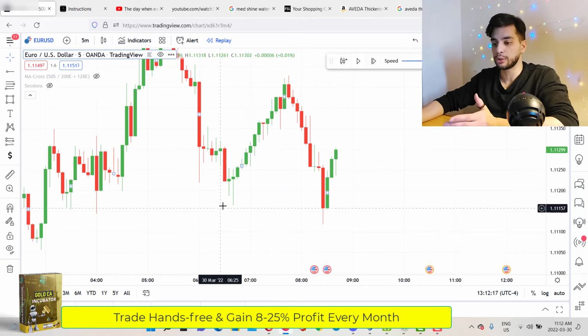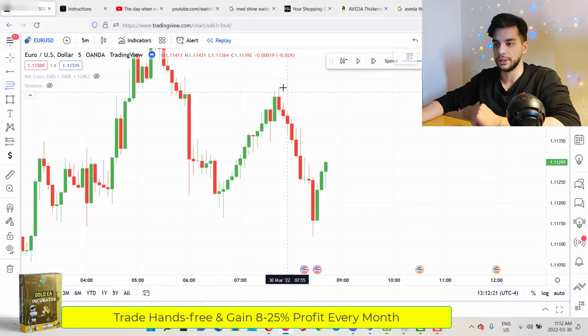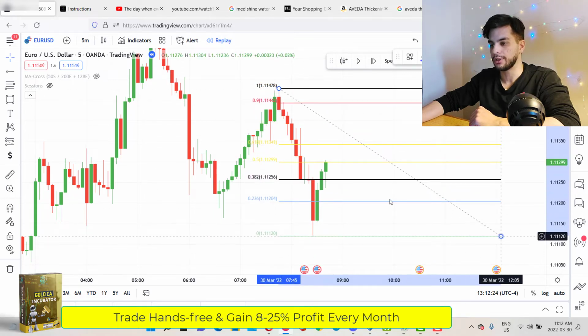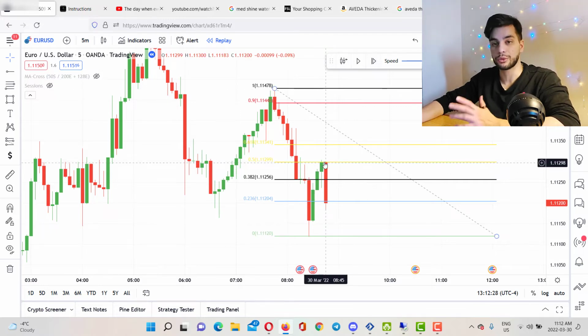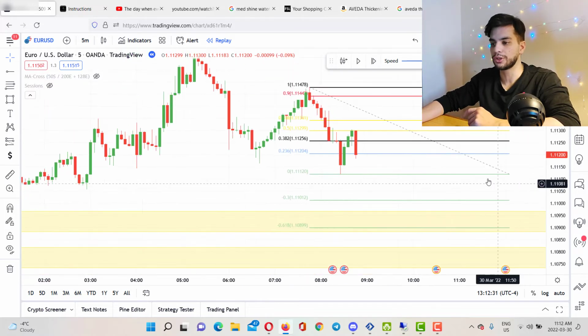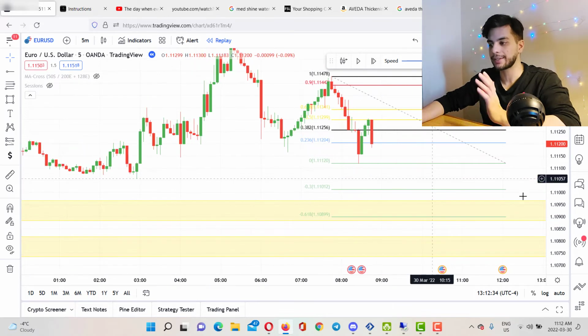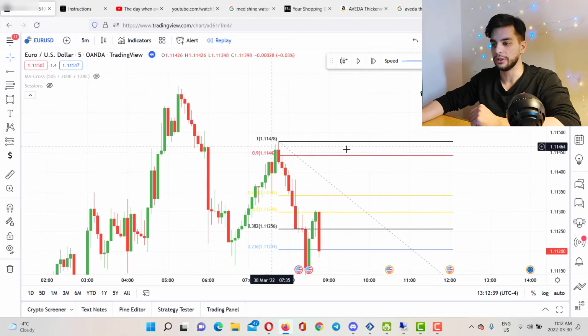And in this case, because we have a break of a structure below this candle here, you can use your Fibonacci level. So if you use your Fibonacci level from here all the way to down, you see that you have our golden zone here. So now you see it got respected, and now it came down. So there's two scenarios: whether it wants to tap into this level, which is the next high probability demand zone, or it just goes higher to stop out all these sellers here.